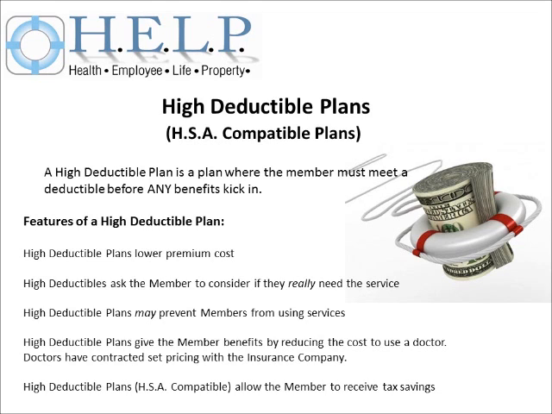High deductible plans may prevent members from using services because of two main reasons. First, typically, individuals do not save the difference in premium savings to put towards the deductible and no longer have the money to pay for the services when the time comes. Second, the member does not know what it really costs to go to the doctors. And now that the member is responsible for 100% of the cost, they may or may not go.